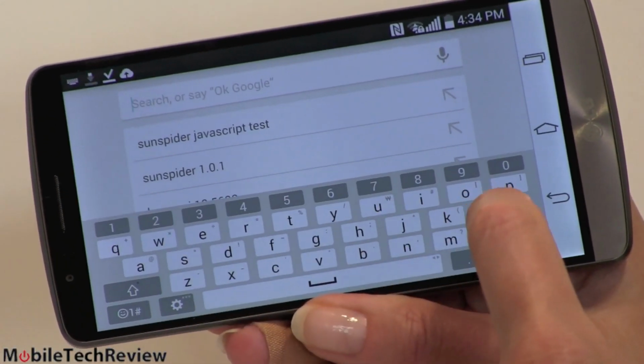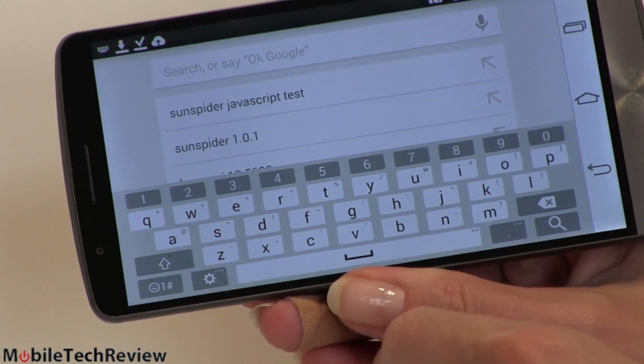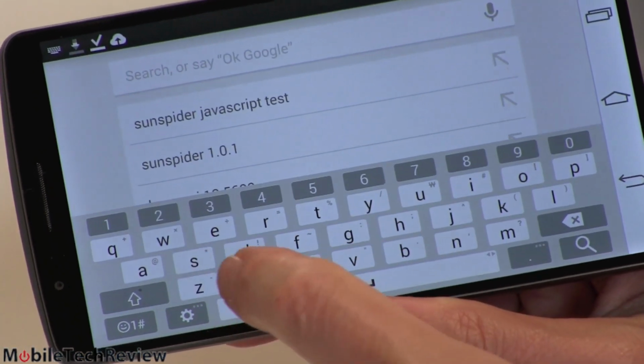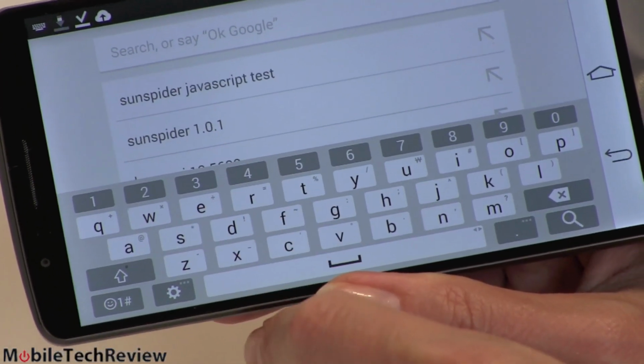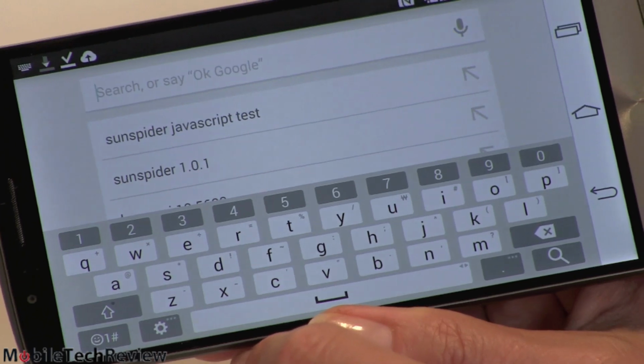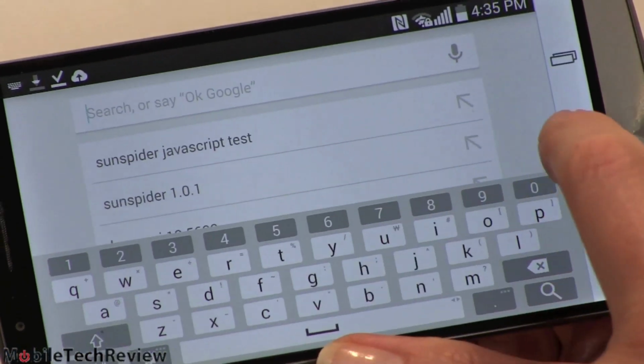It's not bad. It's actually pretty roomy right here. I love having the separate number keys available. And LG says it's a learning keyboard, and it can actually micro-adjust the size of the rows depending on what you're typing and how often you make mistakes on the keyboard. So pretty neat stuff there.